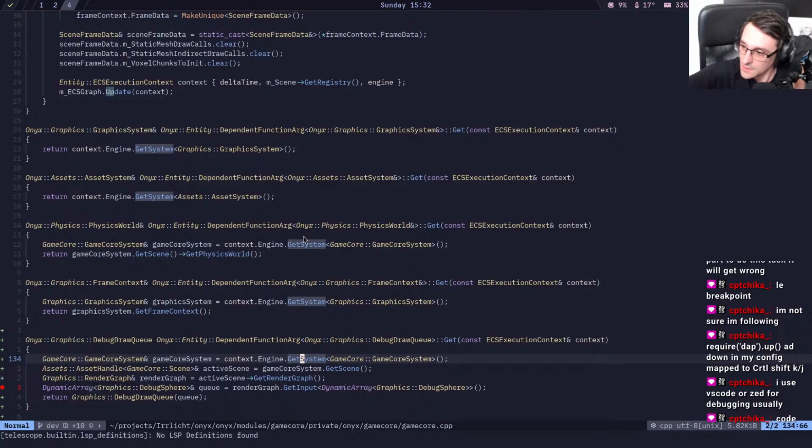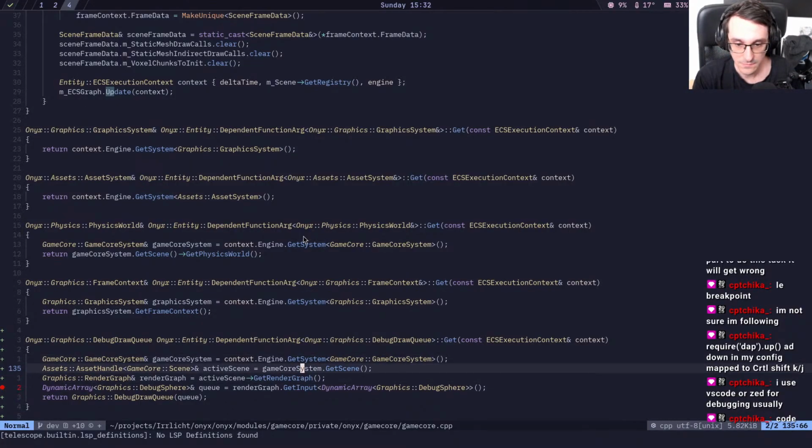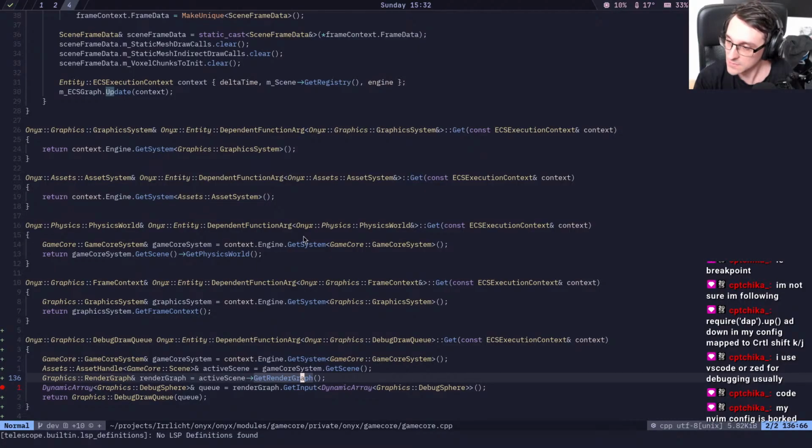Okay. Well, I still give it a try, Neovim. I mean, I don't know. I like how flexible it is, but yeah. Okay.